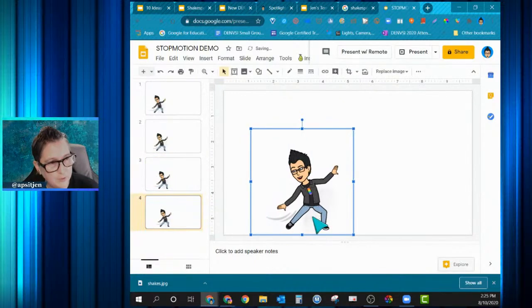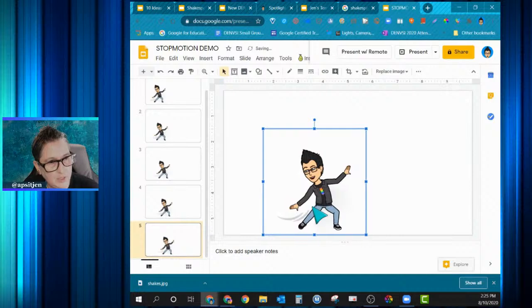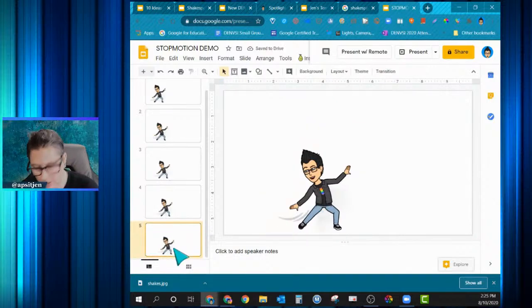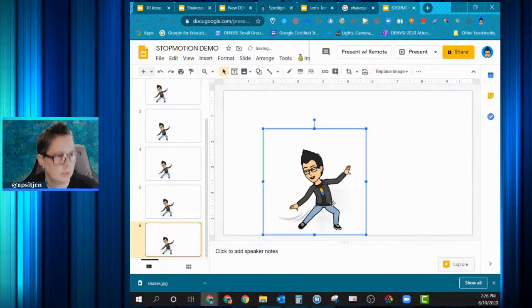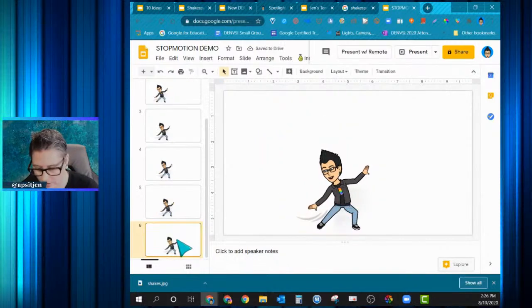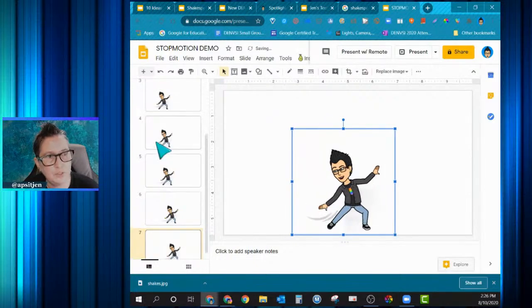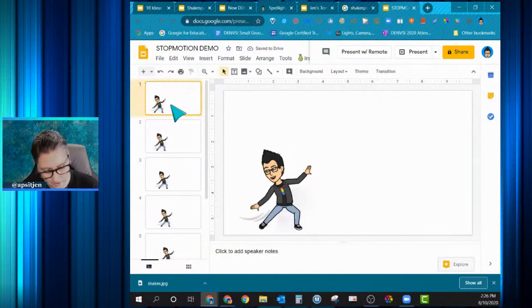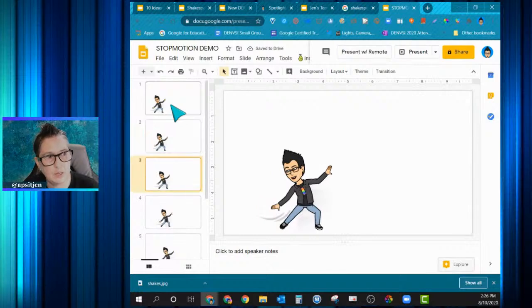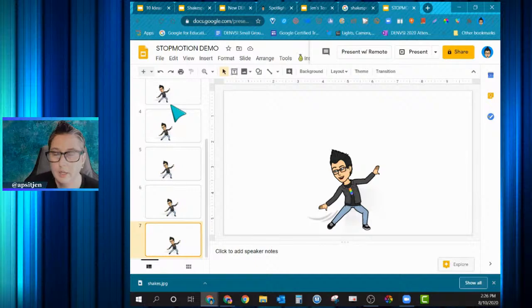Now, as you can see, different elements. It's very easy to do. Your students would just create something and just change a few elements on it. And we're going to do this a few more times. All right, now I'm getting real jet. We're going to get across the screen there pretty quick. And now, because I've moved it a few times, as you'll notice, just by me clicking through this, you're going to see the subtle movement. It looks like I'm dancing across the screen. What do you think?